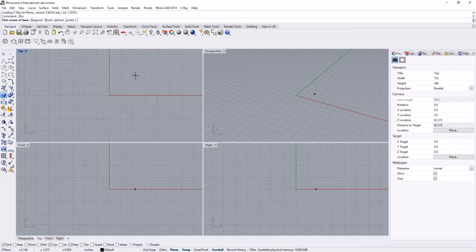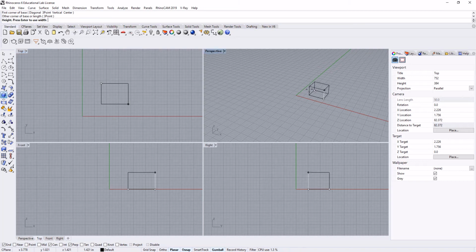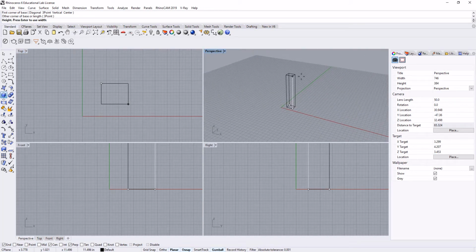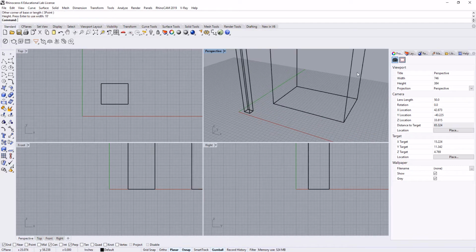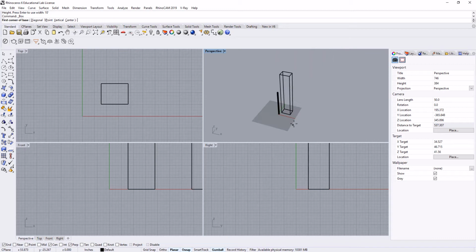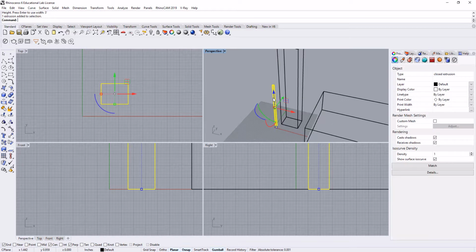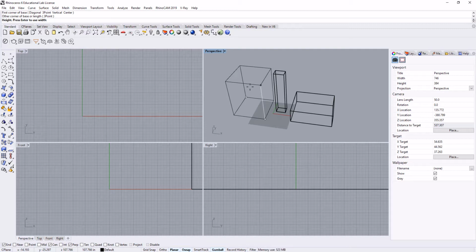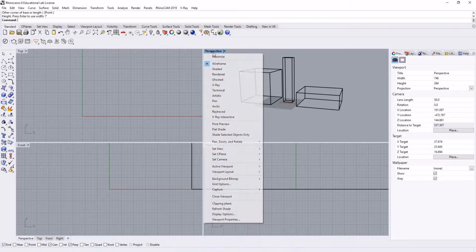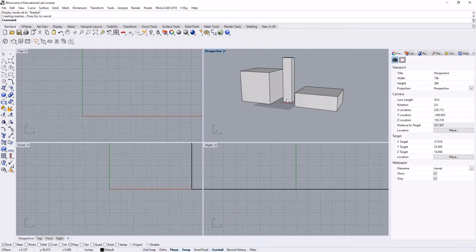So the first thing we're going to do is just set up a scene. For the sake of this tutorial, I want some of these objects to be a bit taller, so you feel like you're sort of in between them. So this guy is about 10 feet tall. We'll make one that's a little bit shorter. I'm going to get rid of this one because it's too small. And we'll put this around 7 feet. I just want to set up some objects so that you can actually see where the camera is and how it's viewing the objects in the scene. So we'll change that to shaded.